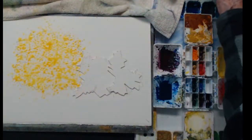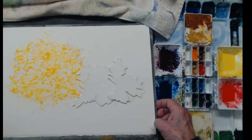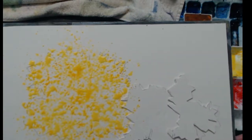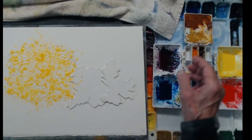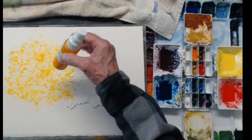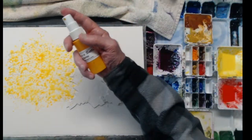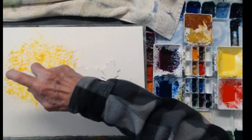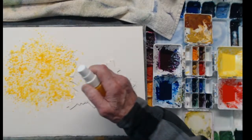Okay. So now I've got a pretty nice display here. I'll bring it up real close so you can see that. Nice display of yellow and orange on the paper. And I'll go back. I think I'll put some more yellow. I can do this with the dot spray bottle. It's already pumped, so I'm just going to put some more color in there. So put a little more color on top of the yellow. Okay, that's enough of that.